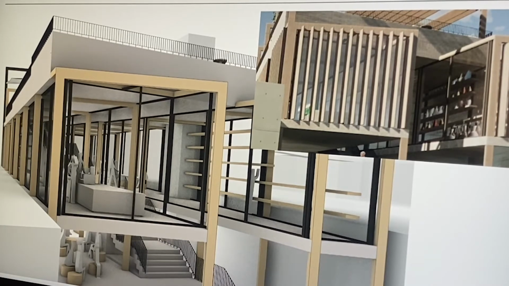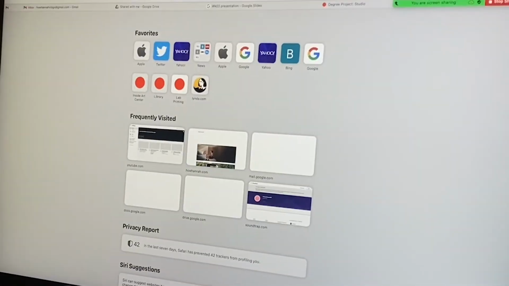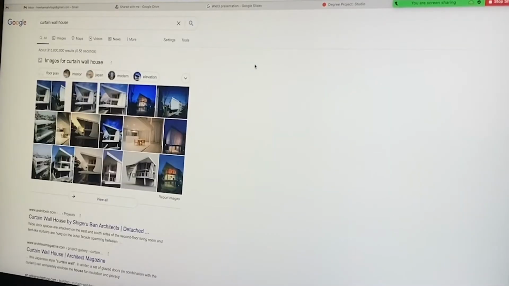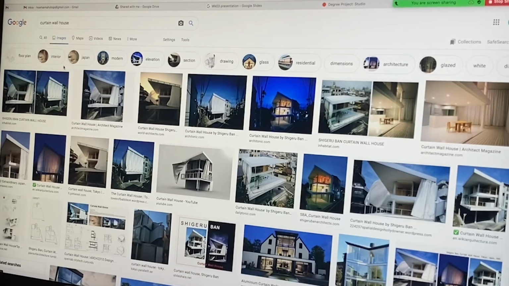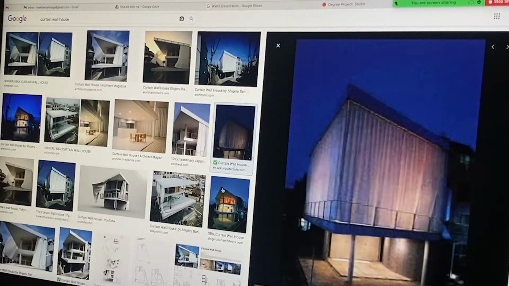Shigeru Ban's curtain wall house? It's called the curtain wall house. Oh, yeah. So this I want to be at night. Exactly. Something like this.